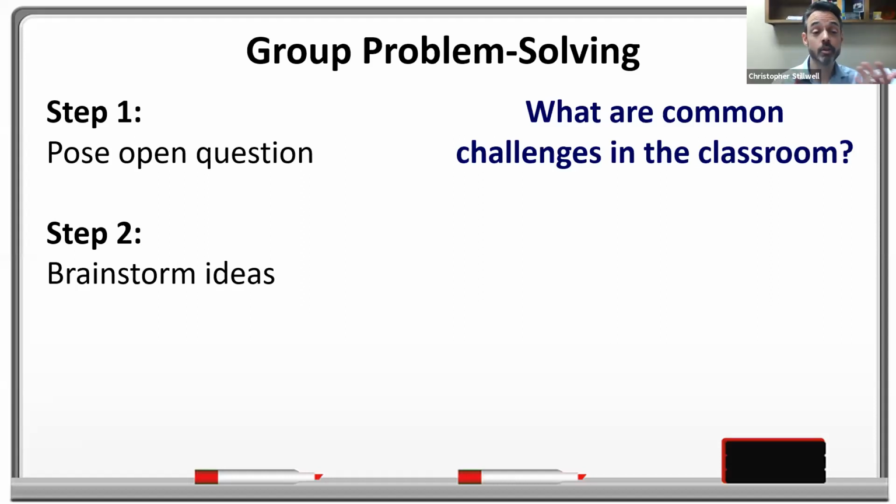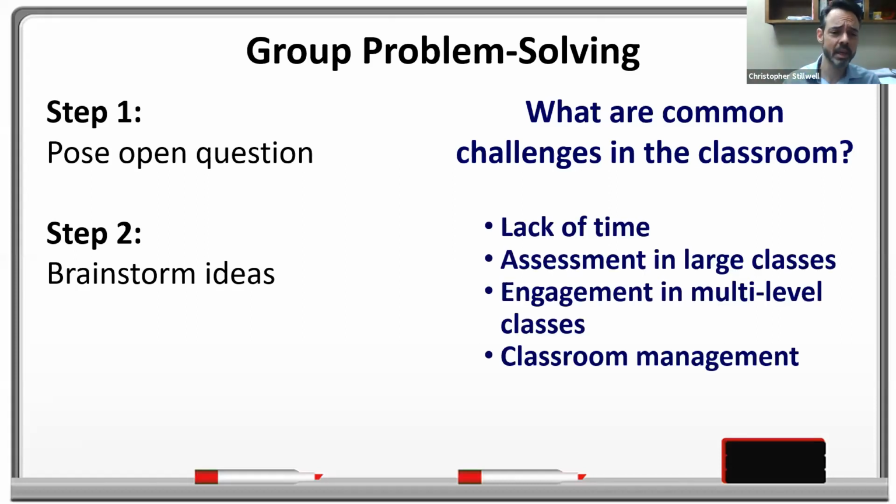Thank you. Great. And so the idea here is Kate is kind of being like one of the teachers in this kind of session. And I'm hearing from Kate, and I would write these ideas on the board as we go. I see Huawei wrote class management as another idea. So these are the kinds of things that go on the board as we're brainstorming. And we make a big, long list of everything we can think of. Lack of time, assessment in large classes, engagement in multi-level classes, classroom management. They're all there, right? And probably a bunch more. I'm sorry to tell you, but there are more than 4 challenges in the classroom.